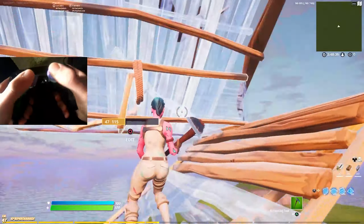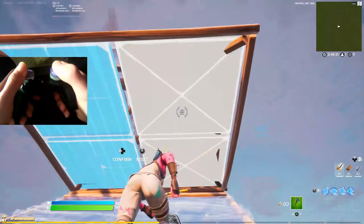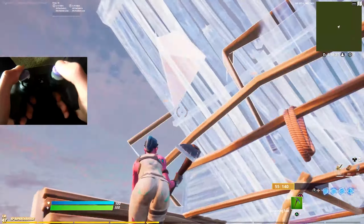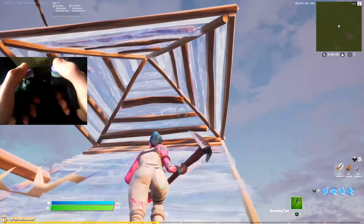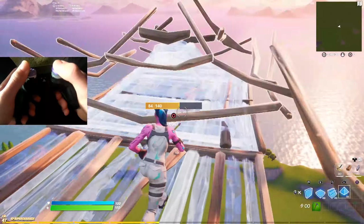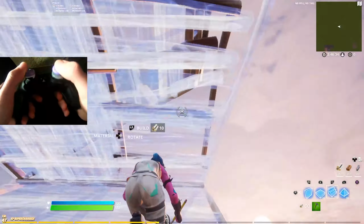Like I said, my jump and edit binds are nothing special. Those are usually the binds that people that have paddles use. Then for the last bind being my pickaxe, in this age of Fortnite, everyone is pretty skilled and a lot of fights come down to box fights. In box fights, you need to be able to switch your pickaxe, take walls, edit, and shoot. So by setting a paddle, I never have to take my thumb off my stick to click my triangle button and possibly get caught off guard.